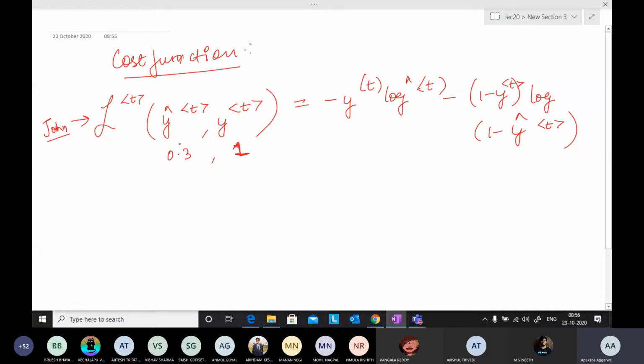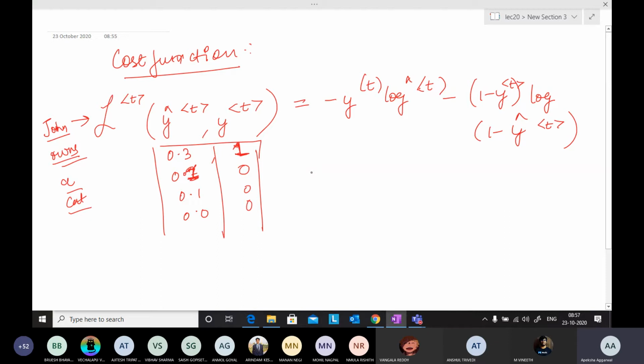Similarly for the second term, let's say for owns, the actual output was 0 and it was returning 0.7 or 0.1, let's say. So we will again calculate the error. We will calculate the loss for each and every term. So for John owns a cat, for all the 4 terms, it will give me some output like 0.1, 0, let's say, and actual and predicted. From actual and predicted, I can calculate the total loss.